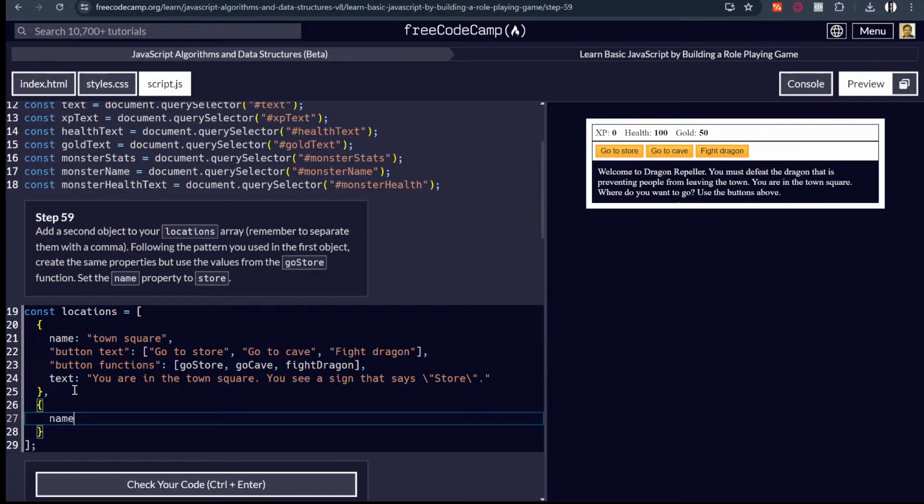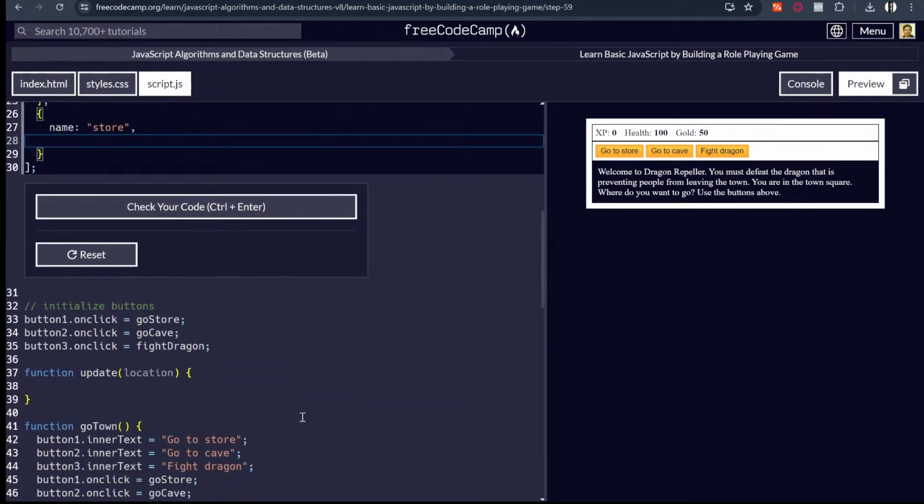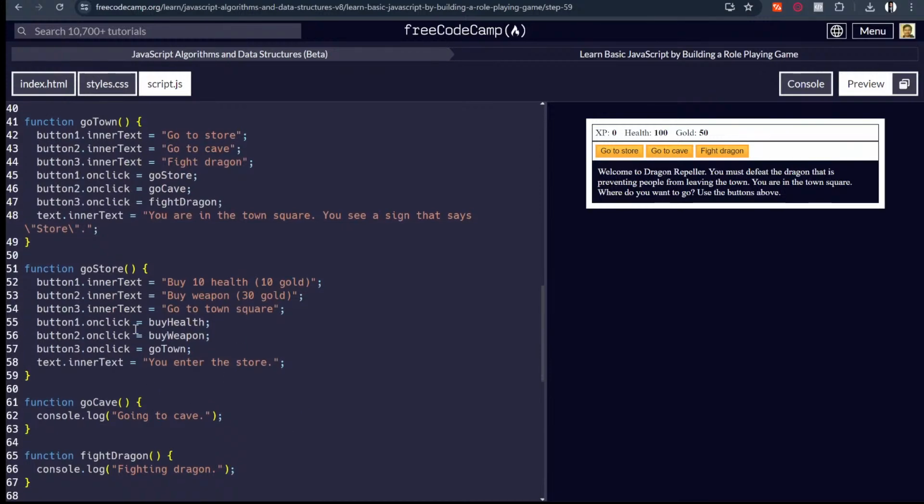Here we will name it store. We have to use the value from goStore. So this one.